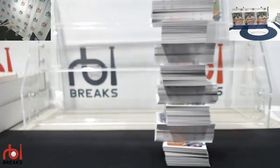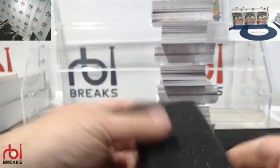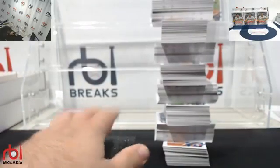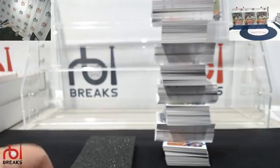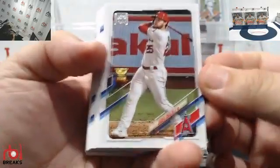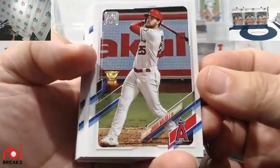All right, here we go. This is the first sleeve, first hanger. First sleeve, the first 8 hanger boxes of the break. I wish everybody the best of luck. Again, I'll go a little slow to start because it's new for all of us, and then I'll pick it up as we get going here. Get everything dialed in there. That looks good to me.